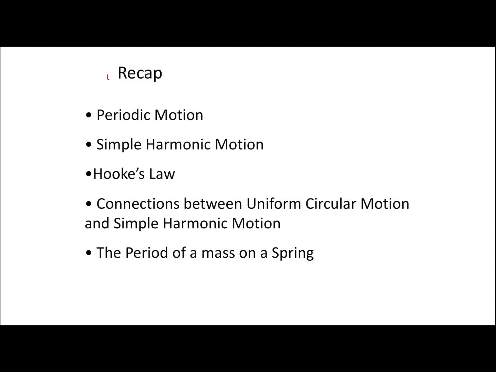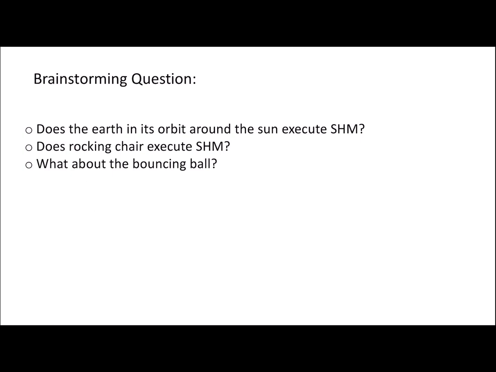Let me recap this. I always recap these things before moving to the new topics. These topics we already learned, so I will explain them very briefly before moving ahead. Then I ask the brainstorming question to students, whether or not they can distinguish between periodic motion and simple harmonic motion. I expect active involvement of the students. Once I see them actively involved, I know the concept, then I will move ahead.